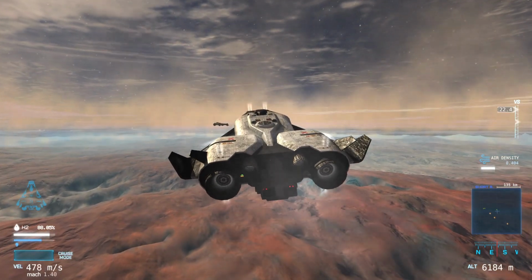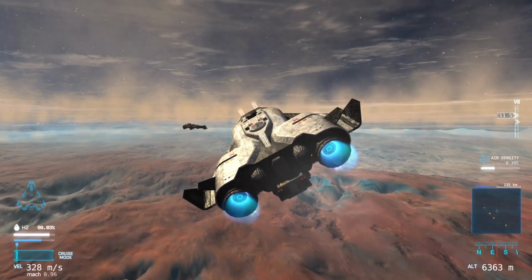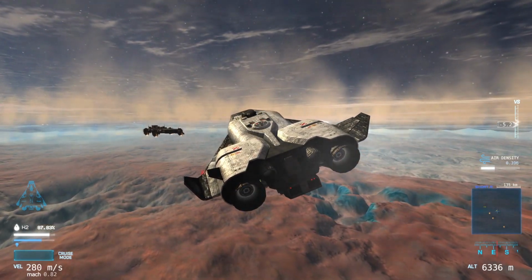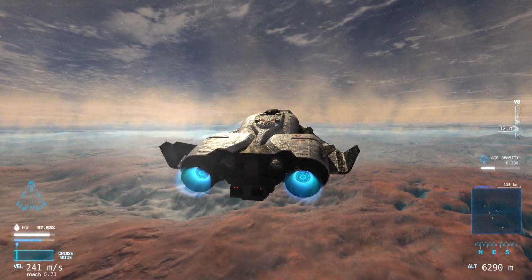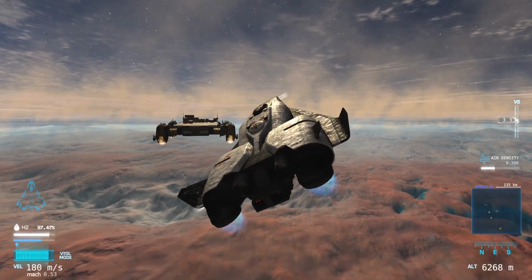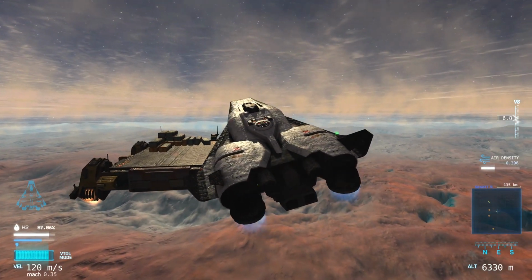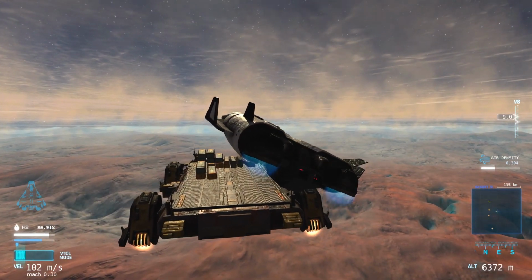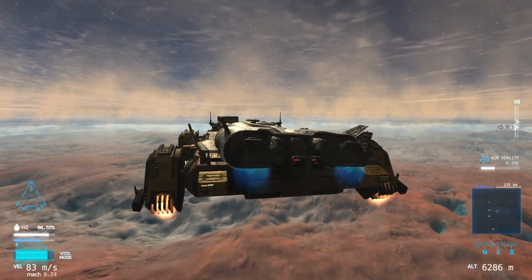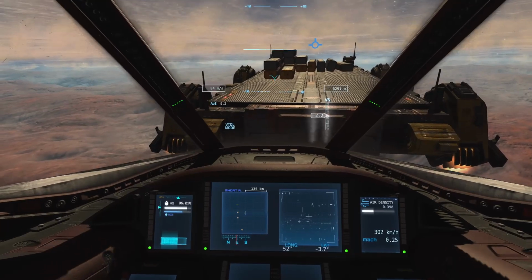Alright, here we go. Approaching the ship. Switch to vertical. Okay, 80 meters per second. Let's inch forward. Let's do this from inside this time.